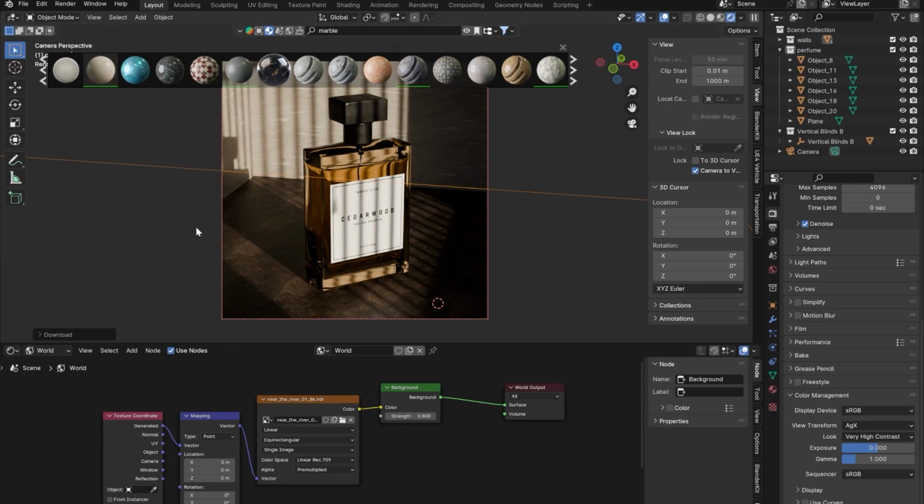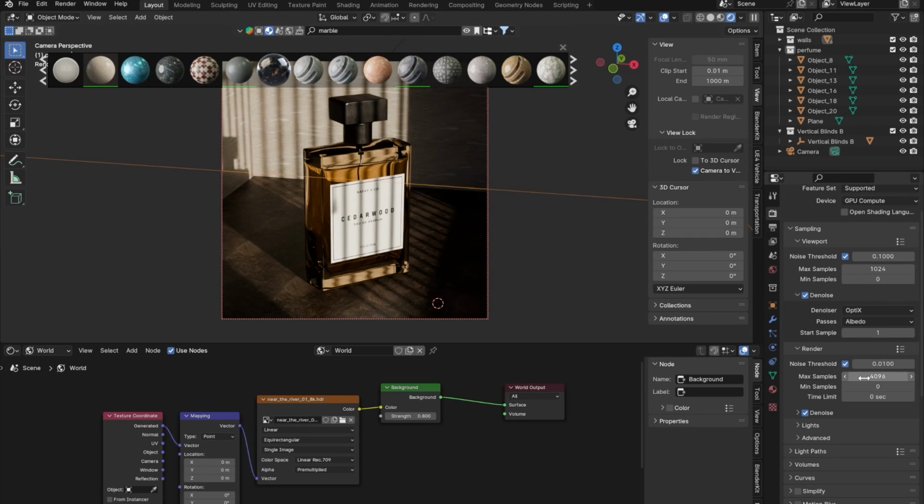But yeah, once you've decided what marble material you're going to apply, what you can do is go to render settings, go to your render properties, and then change the samples to something like 1,000. Again, this depends on how much time you're willing to let it render. The higher you set this, the better the quality is going to be generally, but more time it's going to take to render, obviously.